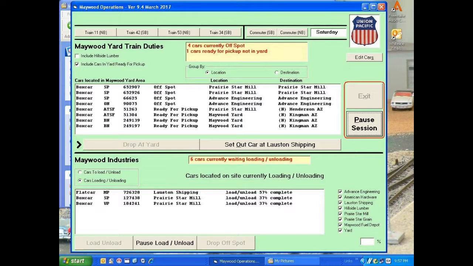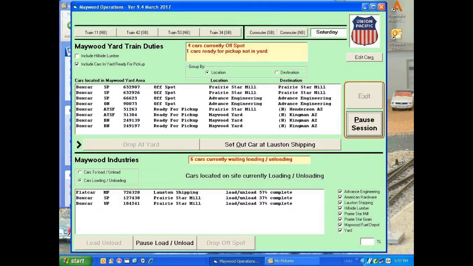The program uses 4 different timers to determine the time to load or unload a specific type of car. The settings that I'm currently using are 10 minutes of real time to load a hopper car, 85 minutes of real time to load box cars and flat cars, and 25 minutes for tank cars. These times seem to work nicely with the actual time it takes to run a train across the layout, perform some switching while maintaining realistic switching speeds, and also allowing for pauses for brake air build-up, couplers to be disconnected, etc. So we'll leave the program in the active mode at the moment.